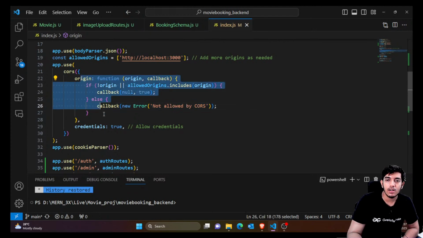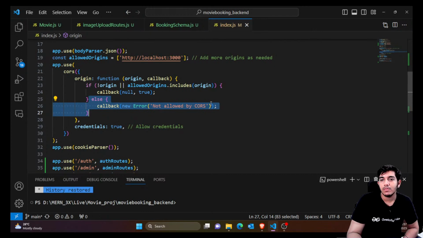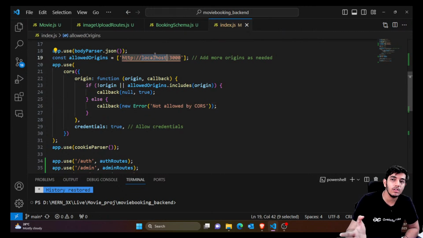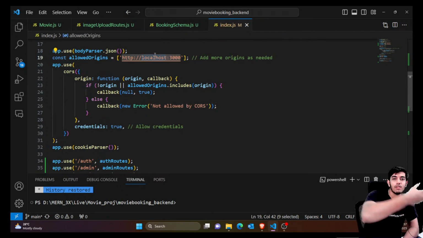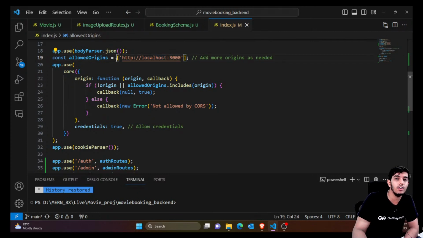So this is for the front end, and you're just calling a callback. A callback is simply called whenever you want to call some other function. So the callback is called, and if everything is fine, you send true. If everything is not fine, you're simply sending the error. So error here is null, but here it's the error. That's how you're going to define CORS policies here. Then only you are able to use this in the front end. Suppose in future, right now I'm using it in localhost 3000. In future, if I host my front end somewhere, I have to add that hosted URL here, not localhost.